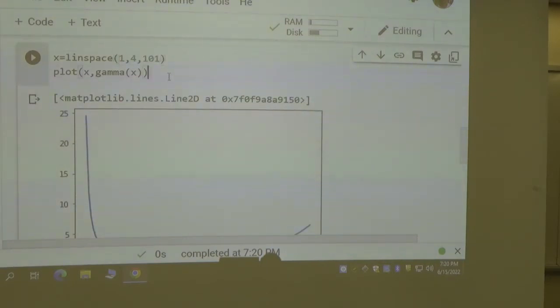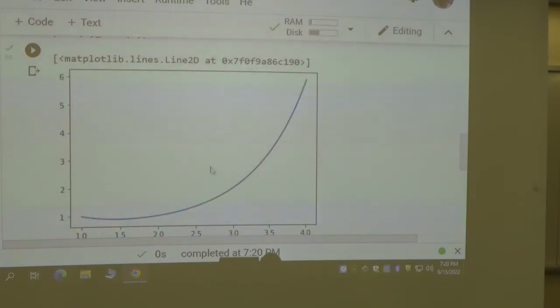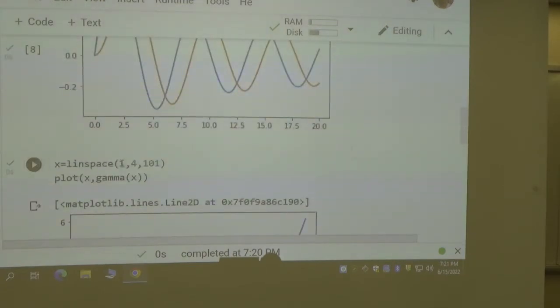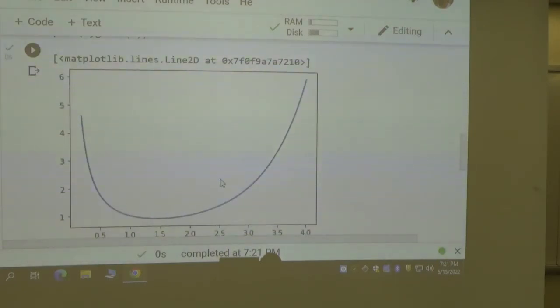So we plot it from 1. And it's going to grow like the... So you remember that gamma of 1 is actually 0 factorial, which is 1. Gamma of 2 is 1 factorial, which is 1. So it starts from 1, it dips slightly, and then goes back up again, and goes up. In fact, if you start from, say, 0.2, then this is like the graph of the gamma function.